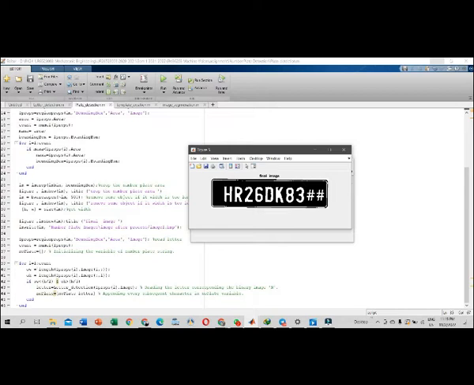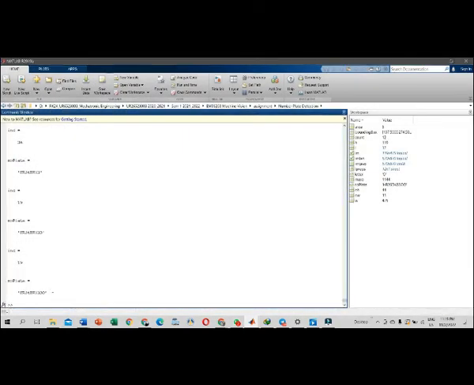From the final image, we use the template and image detection to compare and get the final result. Okay, thank you.